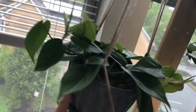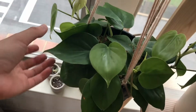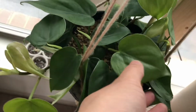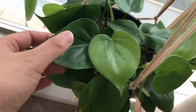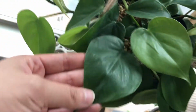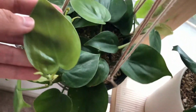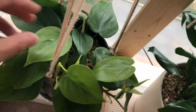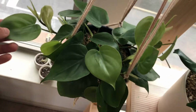I like to think that this is the most perfect plant that I own. Every single piece of leaf is just this perfect heart shape, and there are hardly any scabs or marks except these couple brown spots that I have because I put it too close to southern window under direct light. Other than that, the new leaves are bright, pretty, and it's just started to trail and it looks perfect.